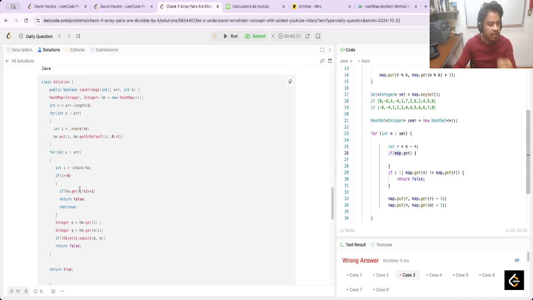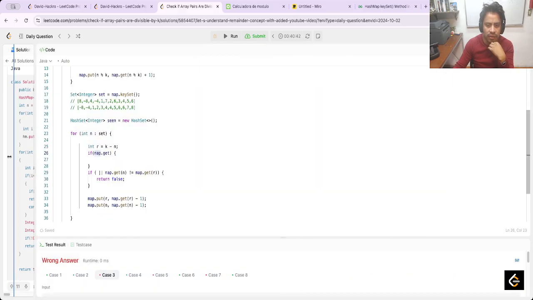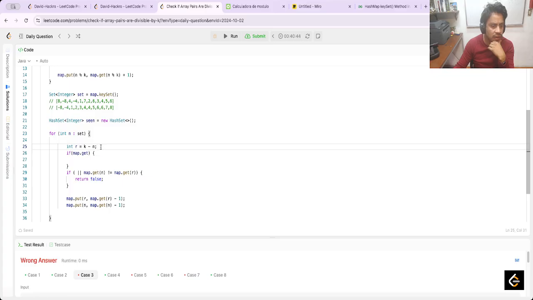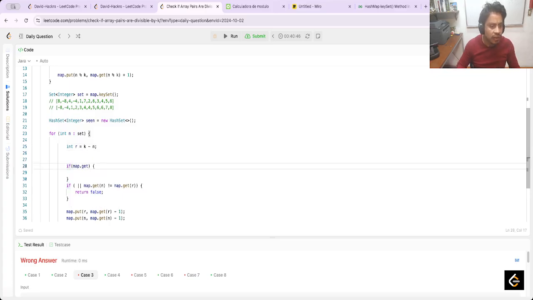What is this? i is the module. Okay, here the first is if this doesn't exist in this, return false and stop it.